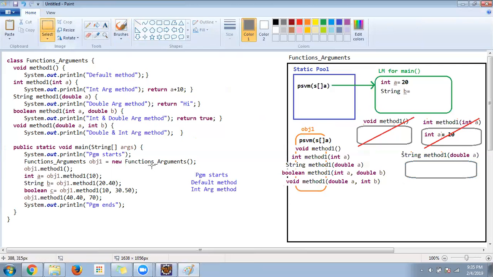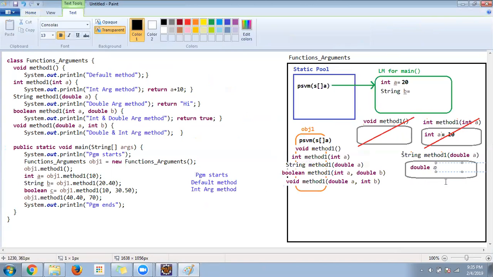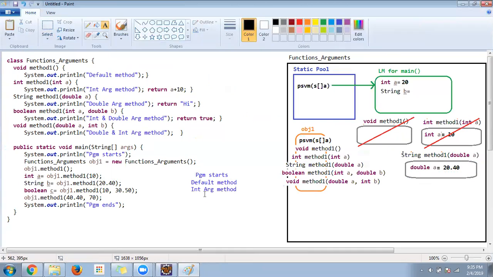Then it creates an argument, double a, and the value we passed is 20.40. Got it?